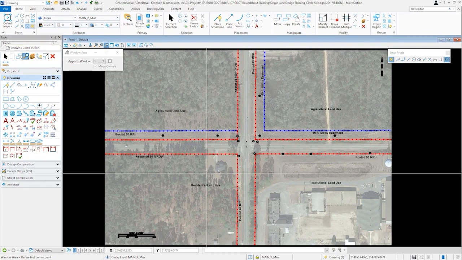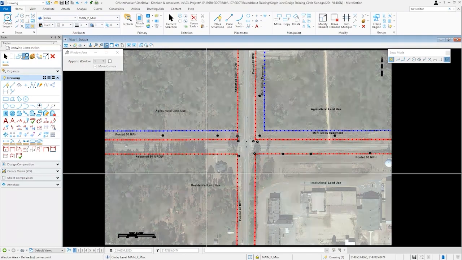In the context of our hypothetical project, we're in a rural setting or a transitional area between rural and urban land uses, so we would likely choose a conventional single-lane roundabout as opposed to a compact or a mini roundabout. According to Table 3.2, we would be looking at a range between 120 feet in diameter to 160 foot diameters.